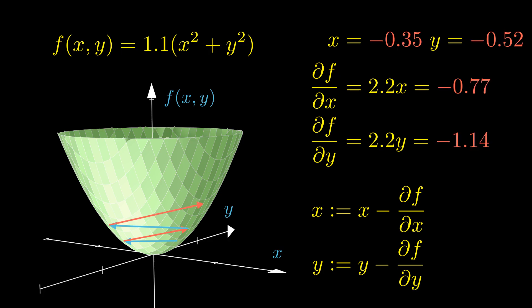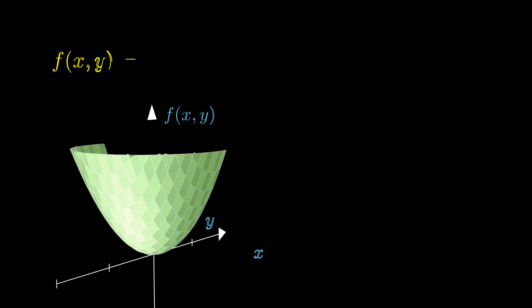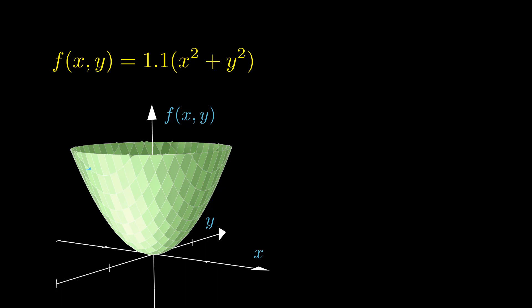Except, as you might have noticed, it's not converging at all. To see what's going on, let's take a closer look at a single step. We start at the initial point, and as we are moving in the steepest descent direction, function values are dropping. But at some point, they start rising again. In other words, our step is too long, and we end up overshooting the target. The solution is to multiply the gradient by a carefully selected number that ensures convergence.